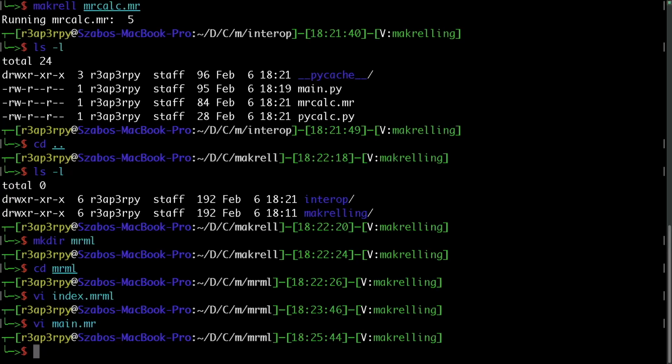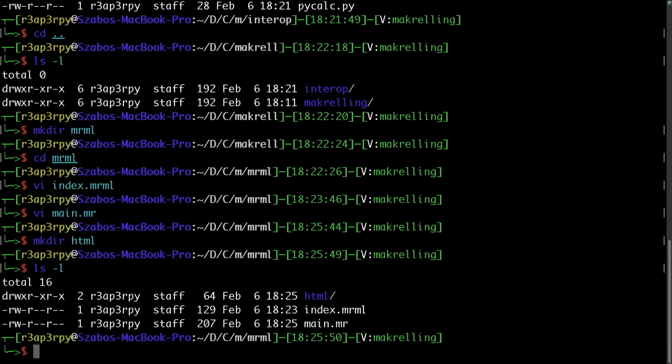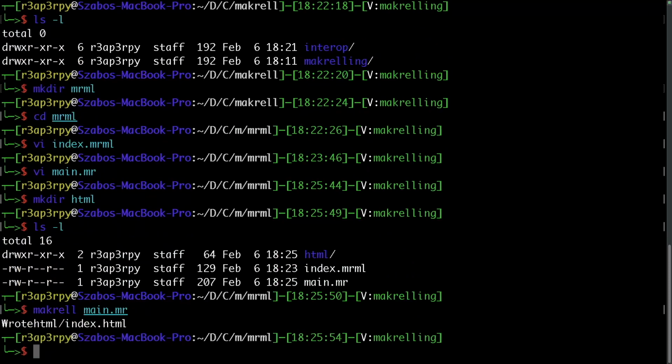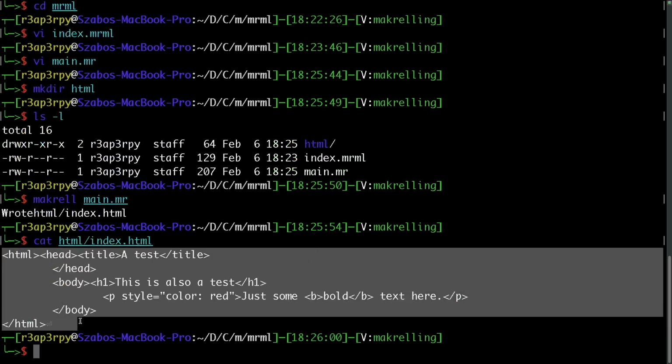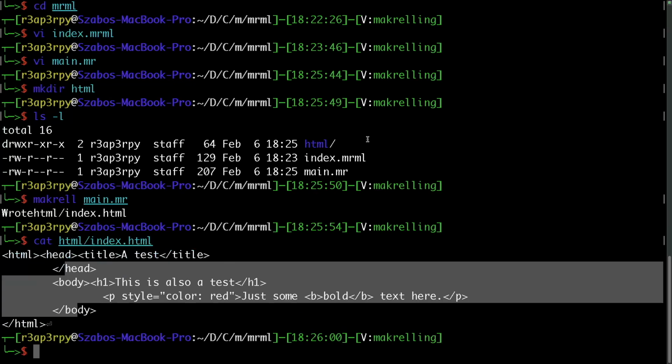And for this to work, we have to create a directory called HTML. And if everything goes well, we can use the Makrell main.mr, execute it, and if we check the HTML, index.html, you can see that the data or the template was populated and it was converted to an HTML.